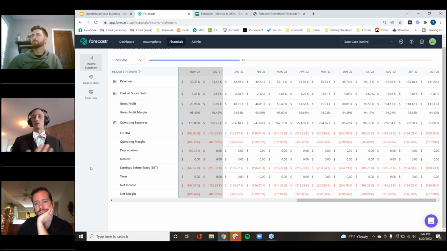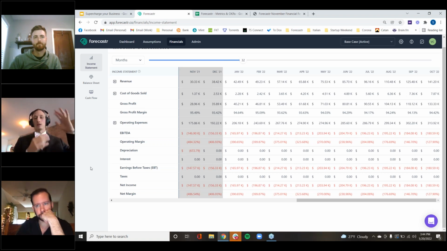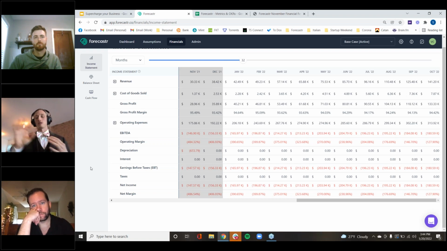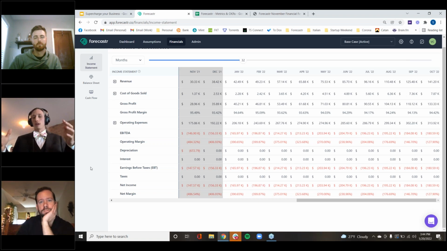Soon it will be integrated with QuickBooks, which just means that you can sync it up and log in with QuickBooks. It'll pull in your chart of accounts, or all your line items there, and you can tell Forecastr what's what. You can say, these 4 expenses, bucket those as sales and marketing, and these 5 different line items, you can put those in as salaries and benefits. You're essentially telling the model how to map things between QuickBooks and Forecastr. And once you've done that, each month, it'll just automatically map everything up.